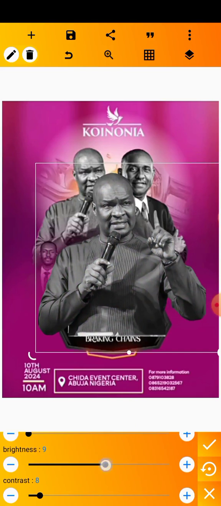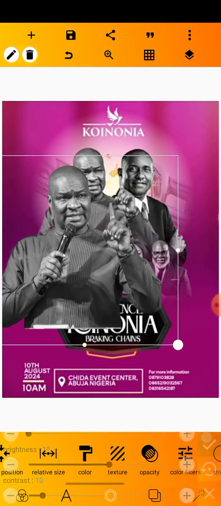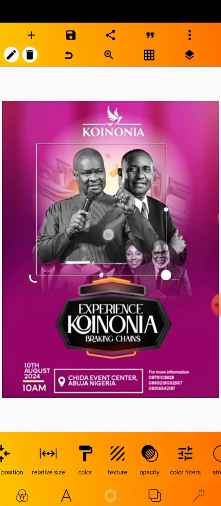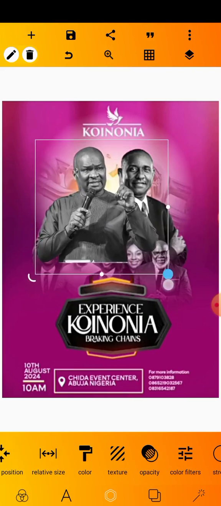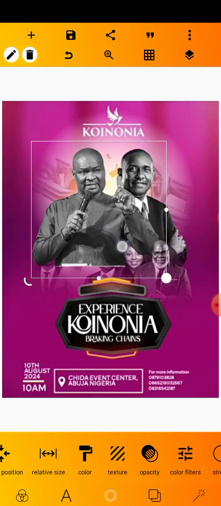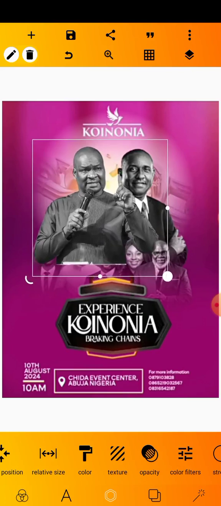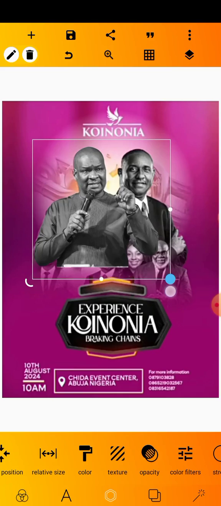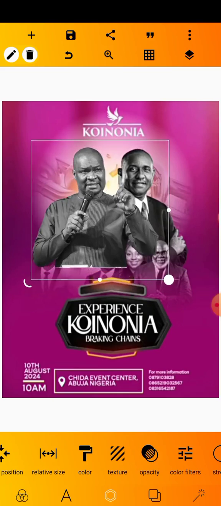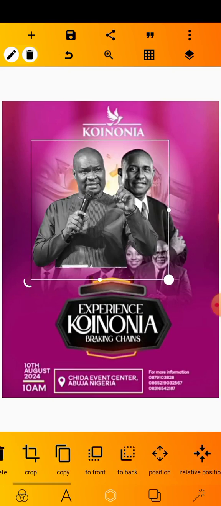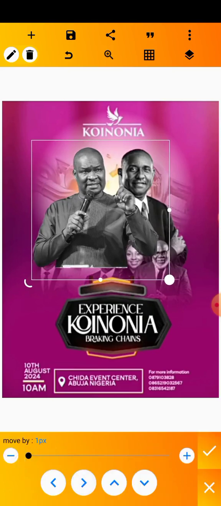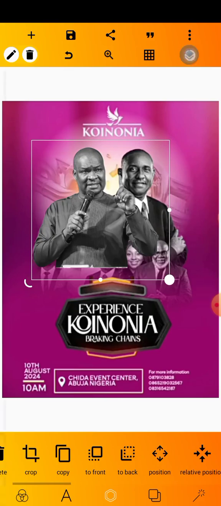If you check this now, you can increase your brightness and also your contrast, not too much. You can choose to drop this to 10, then drop this to 15. After I'm done doing this, click on your blue check mark, then you have to reduce it. Once you reduce it, you place it like this. You must be working with your position too. So something like this. After I'm done doing this, I'm going to be locking it down.